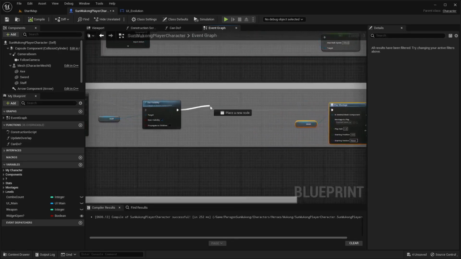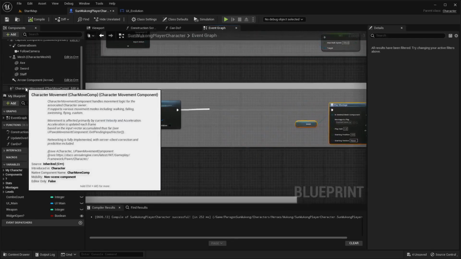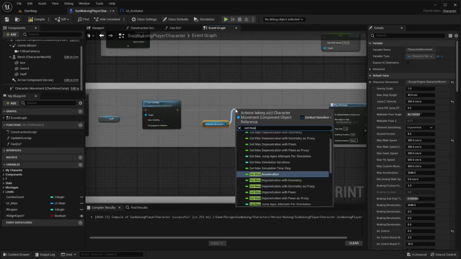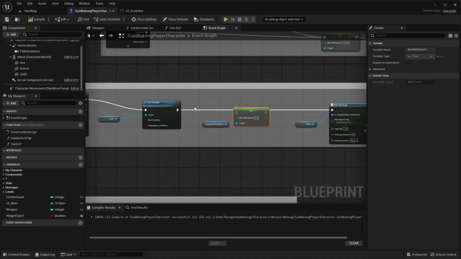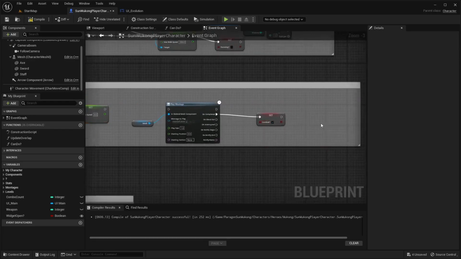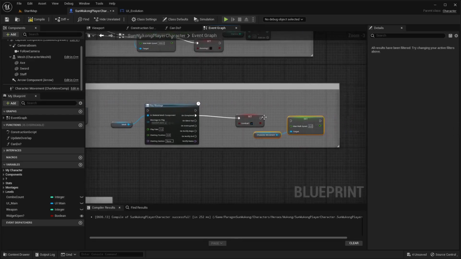And then from this I'm going to get our character movement, and I'm going to set max walk speed to 0, just like that. Do the same after it's completed. This time set it to 300.